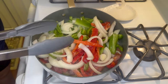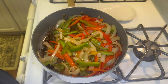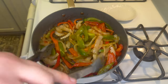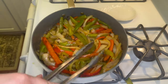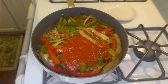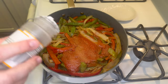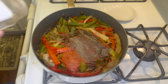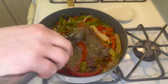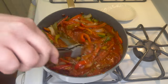I'm adding in my peppers and my onion and I'm gonna let these cook for about 10 minutes or so until they are getting some nice color and are nice and tender. Now you're going to want to add one small jar of pizza sauce — you can use spaghetti sauce too if you want, but I just think that using pizza sauce makes this taste even better. For seasonings I'm adding in a half teaspoon of garlic salt, a fourth to a half teaspoon of pepper, and a half teaspoon of Italian seasoning. I'm going to get that mixed together really well.